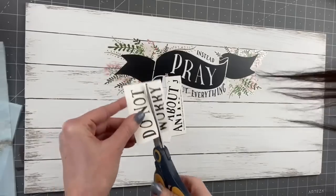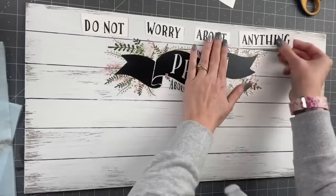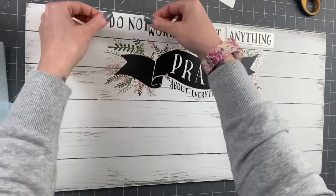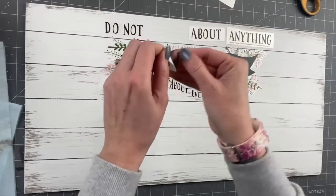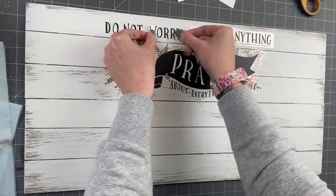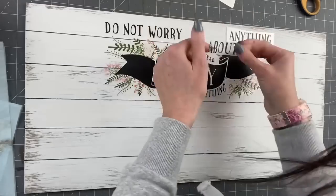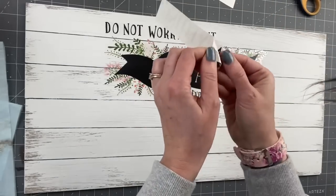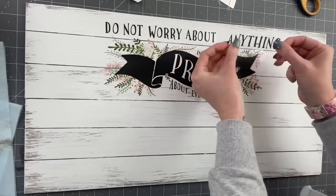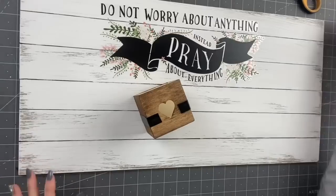If you guys remember that bloom decal I used on one of the spring DIYs, how you can see the outline of the decal, well, you do not see anything on this one, and it just blew my mind. Absolutely loved it. So we are going to just finish sticking those on. I'm just eyeballing the letter placement right here. And then we are going to attach our little boxes. So let's finish that up. Look at how pretty that is.